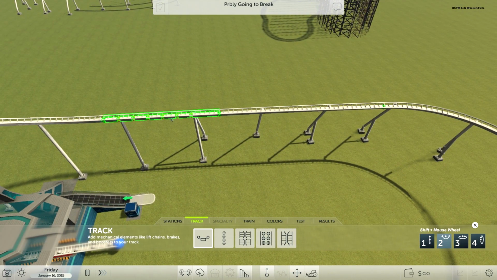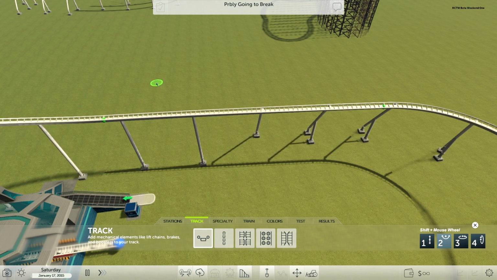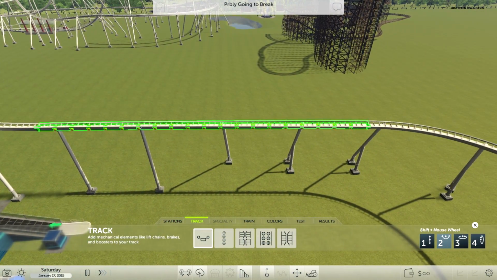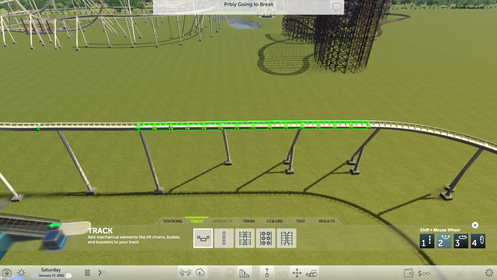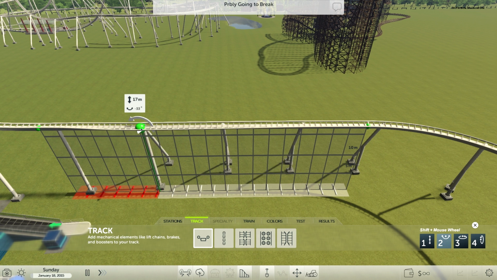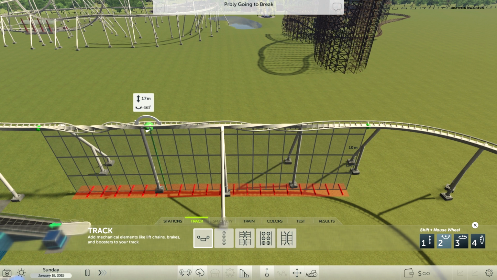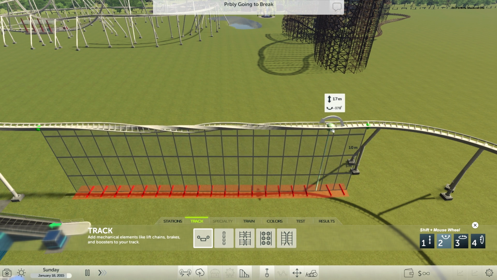Okay, what if I delete this piece? Okay, good. So then I click here to... Wait. Am I too close to that? I'm definitely way too close to that loop. Okay, let's try here instead. Okay, and then we click here. And then that's when we do the inversion. Then it should, there it goes, back to that side.